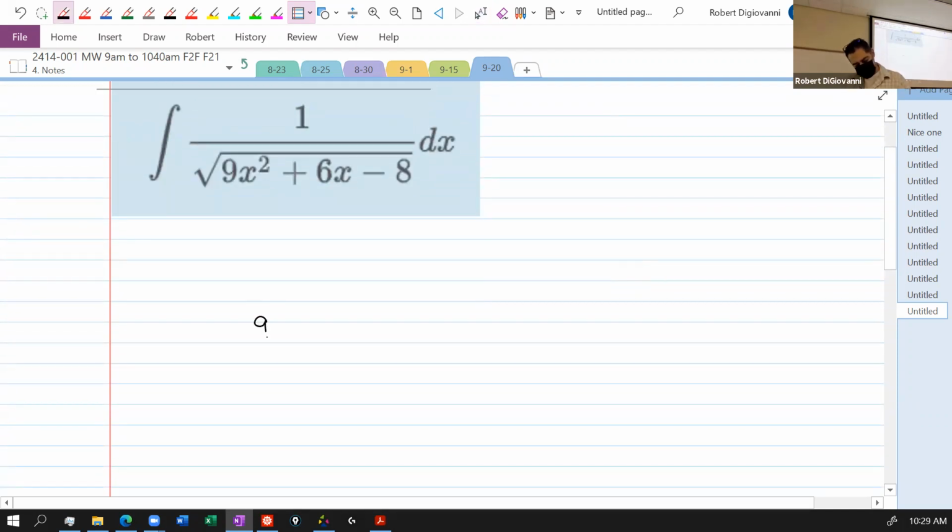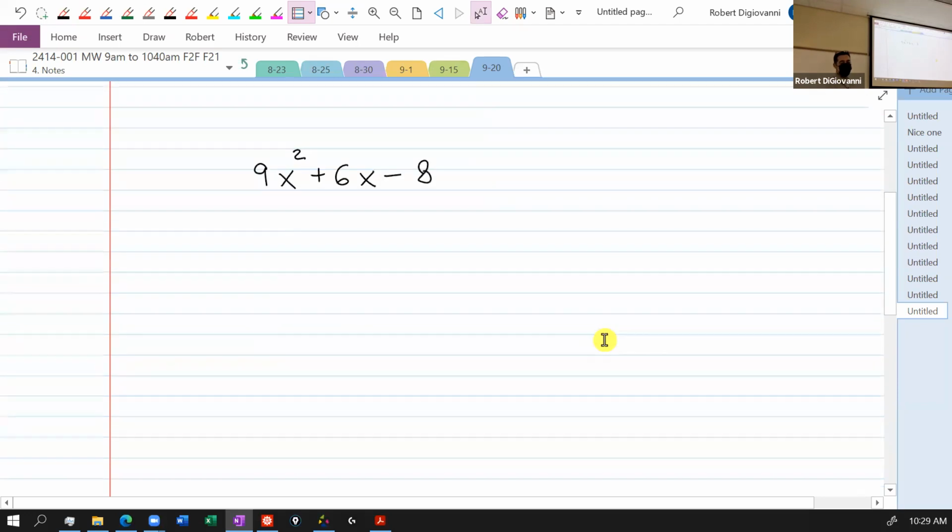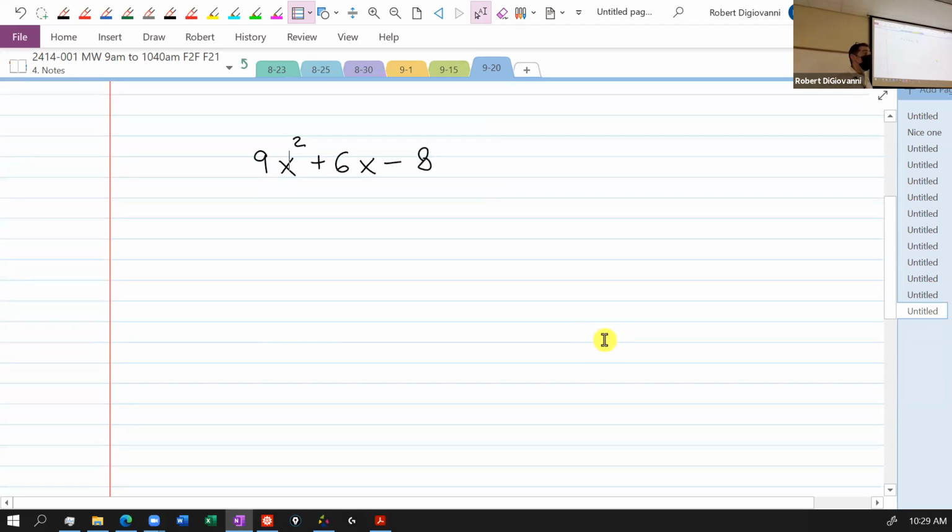If I take 9x squared plus 6x minus 8, and I ask you to complete the square, does anyone remember how to do this? What I'm even asking you to do. The whole goal of completing the square is to make it look like this whole thing is going to turn into something squared plus or minus, I'm not sure what, but something else squared. That's what completing the square does. It takes a trinomial and turns it into something squared plus or minus something else squared. That's what the process does, all right?